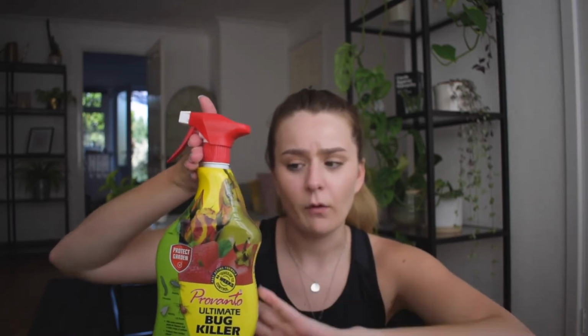So I'm going to spray down the fronts and the backs of the leaves with this, and then leave it to dry up. I'll probably leave them outside for a couple of hours, let it dry off and settle in. Then I might go in with a water, soap and neem oil solution, because I'm hoping this will have killed anything off that's on there, and any eggs. Neem oil is a bit of a preventative as well, so I'm hoping if I spray it down with a neem oil solution and leave that to dry off, then I can put them back where they belong, and that will prevent any other pests, or if anything else does come on it, and all that jazz.